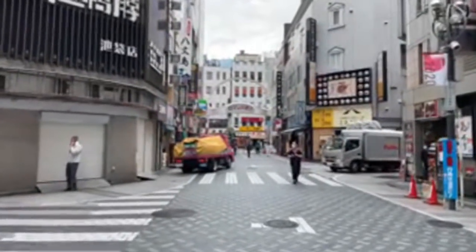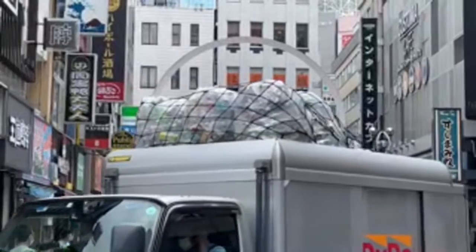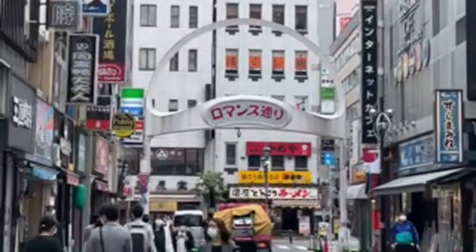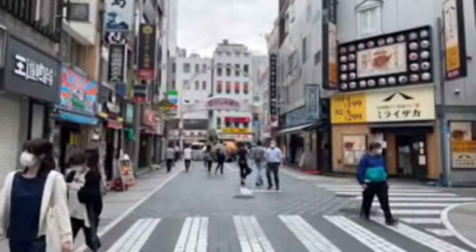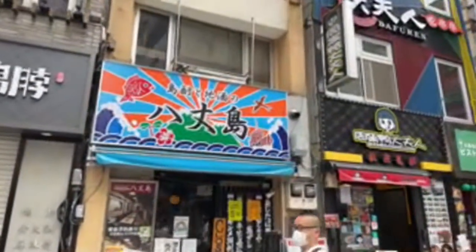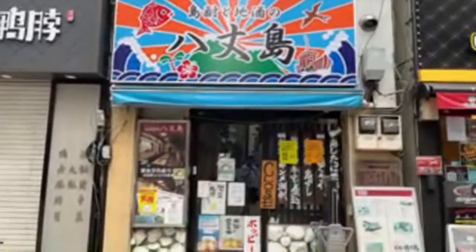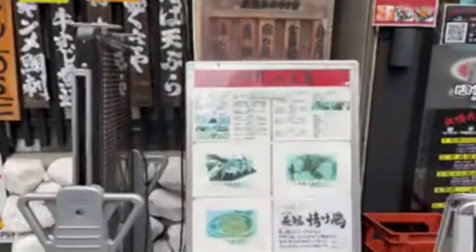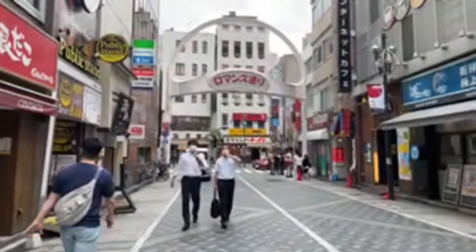Romance Street! This is called Romance Street — as the garbage truck goes by. You can feel the love here. It smells like Hong Kong, which smells really good and makes me hungry. Hachijojima — this is an island in Tokyo, and I guess they have island food here. Kusaya is very famous on Hachijojima — it's a stinky dried fermented fish. It smells so bad, but some people like it. Let's take a left here at the end of Romance Street and head back towards Ikebukuro Station.